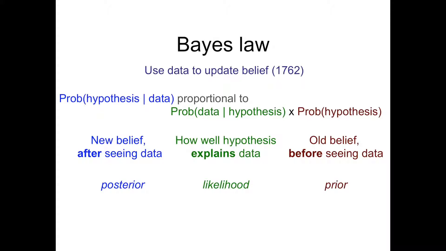The approach is 250 years old but has gained a lot of speed in the last 50 years due to the advent of digital computing. Starting on the right in brown, Bayes' concept is that we begin with some belief before we see data, called the prior. The green in the middle represents data that we look at, and a likelihood function that describes how well a hypothesis explains the data is assessed to produce a probability number. All hypotheses are considered, and the goal is to determine how the data update our belief — shown in blue on the left — which is the posterior probability, the final belief after we've observed the data.